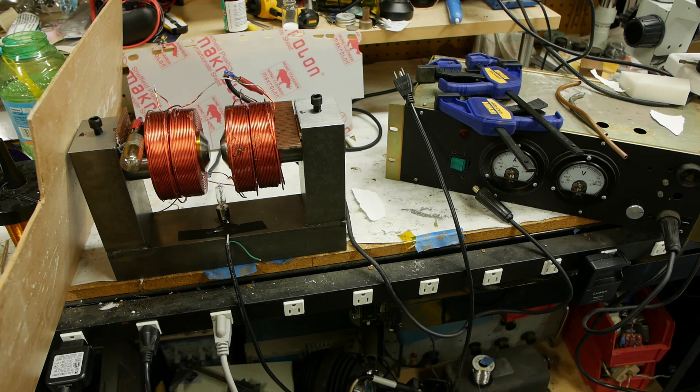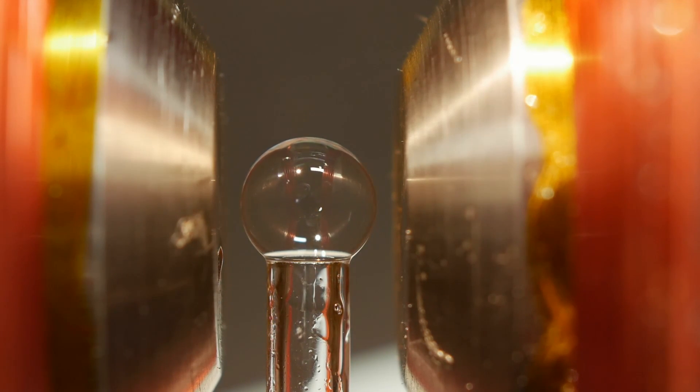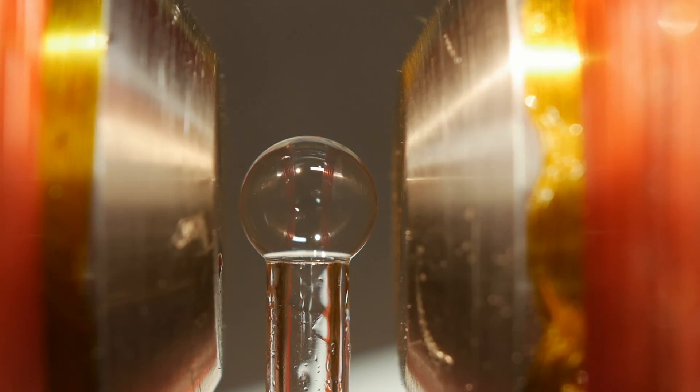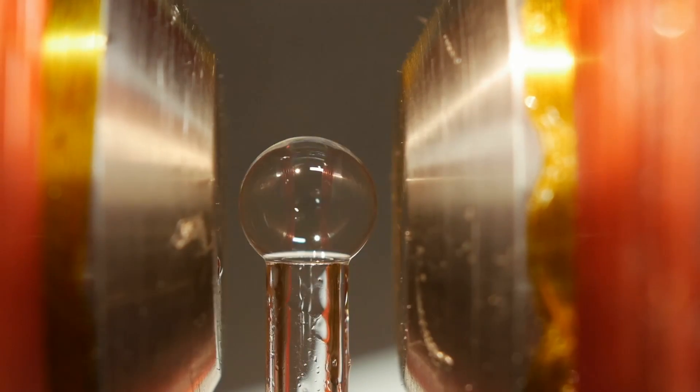So I set up a little apparatus where I could have a gas bubble between the poles of the magnet. I was expecting to see the bubble either become oblong away from the poles or towards the poles, depending on whether the gas was paramagnetic or diamagnetic relative to the air around it. Remember, when we're testing things like this, the air is all around us, and if it has magnetic properties, then what we're measuring is the magnetic properties of the bubble relative to the air. Anyway, I tried it with almost every gas I had—oxygen, argon, CO2—and I couldn't see any effect whatsoever.